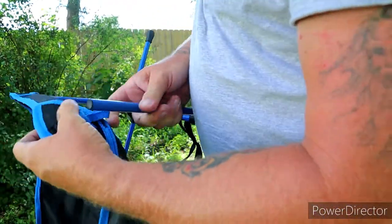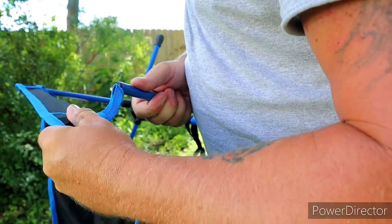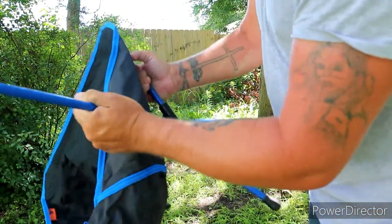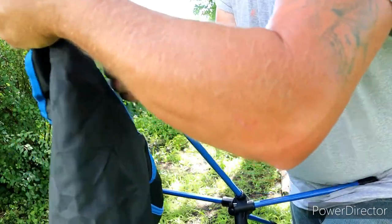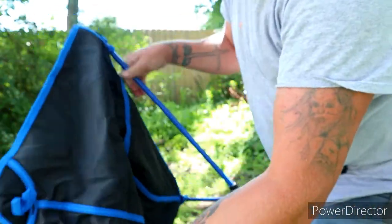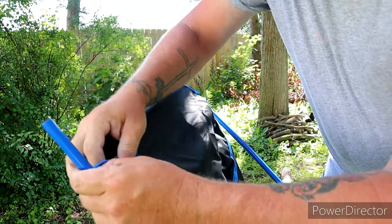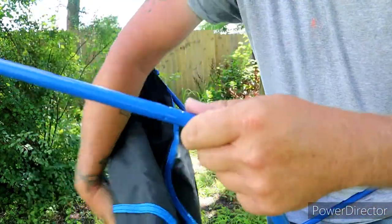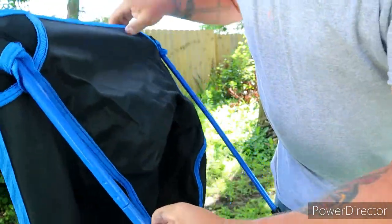You can do three sides and then of course the last side is a lot harder to get on. You kind of gotta force it into place. So if you want a super quick setup — if you do it a few times it's kind of quick — but you gotta struggle with it for sure. A little kid might not feel strong enough to stretch it over. It's a lot easier to take this one out and put it into the hole the same way, then just snap it back into place.